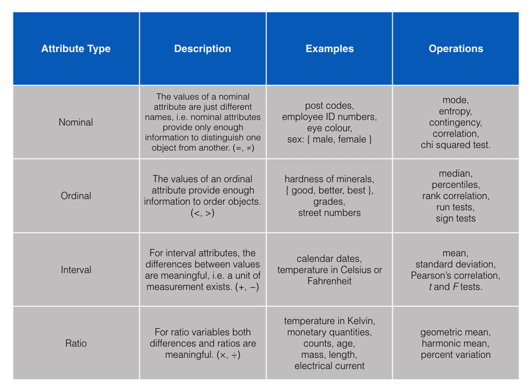This next slide is just some examples of each of them. I'm not going to go through them in detail, but it's just for you to see for nominal what the description of it is, what some examples of each different type of attribute are, and then some of the operations that we can do on them as well. We're not necessarily going to go through all of these operations in detail, but you can look them up if you like.